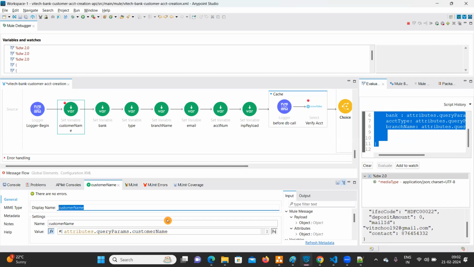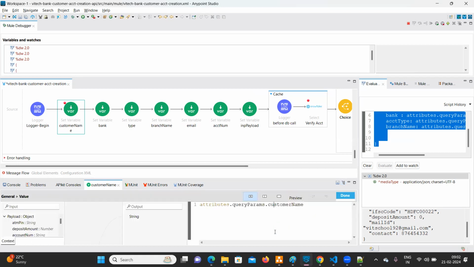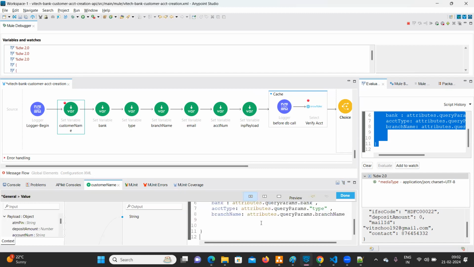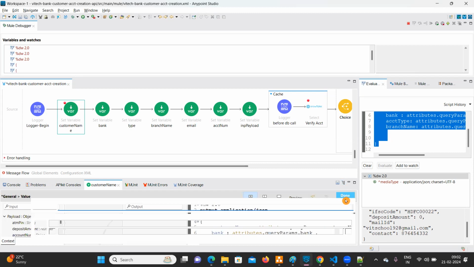So I'm going to input attributes. I will keep it. Okay. So as of now, you can remove this one. Click on done.